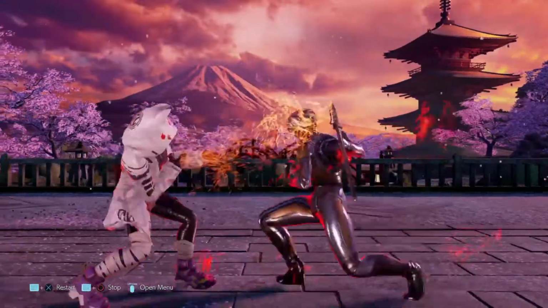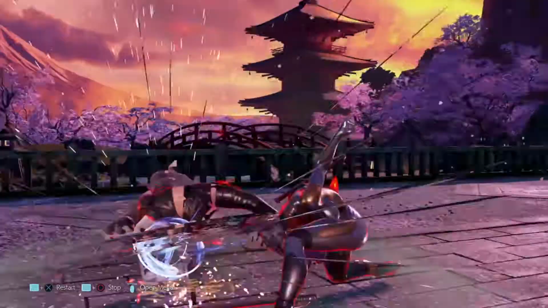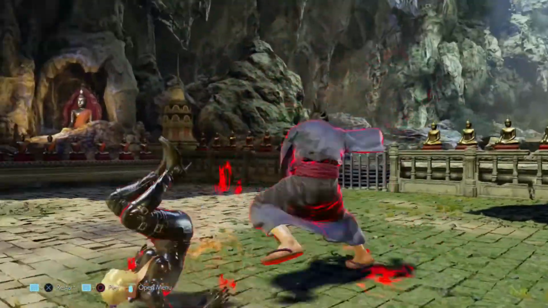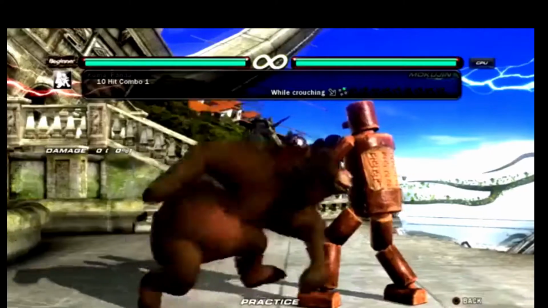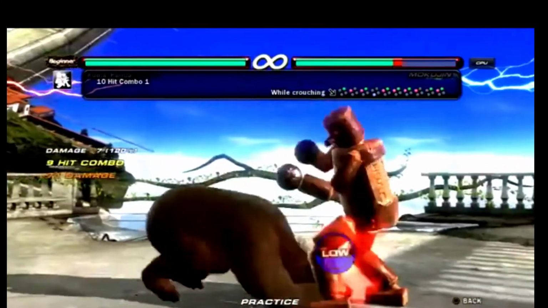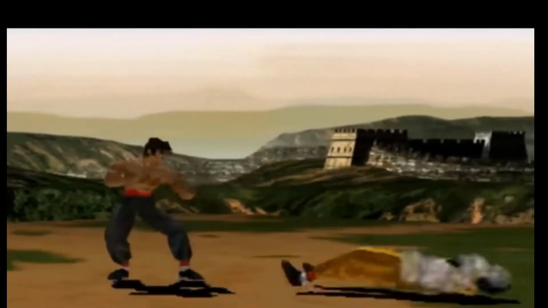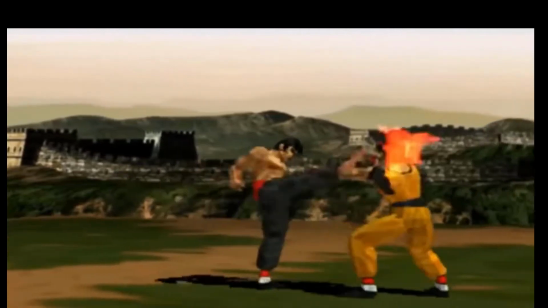Today, I'd like to discuss 10-hit combos. Are 10-hit combos good for the game? I believe their continued existence deserves to be questioned, and that's what we're going to be doing today. We will be going over their function, how to stop them, and how to evolve them in modern Tekken. Let's begin, shall we? 10-hit combos were introduced in Tekken 1.